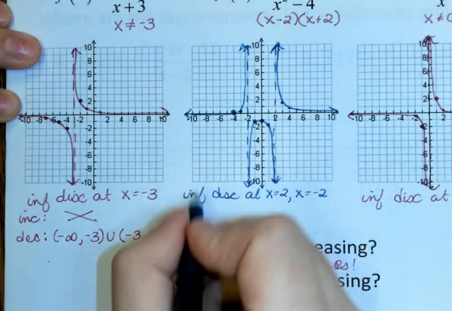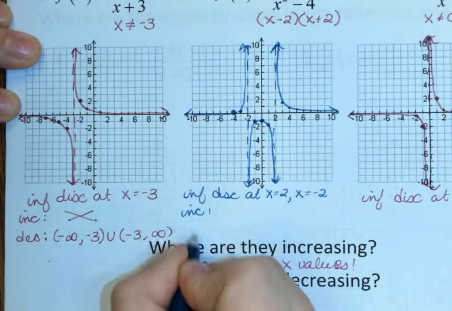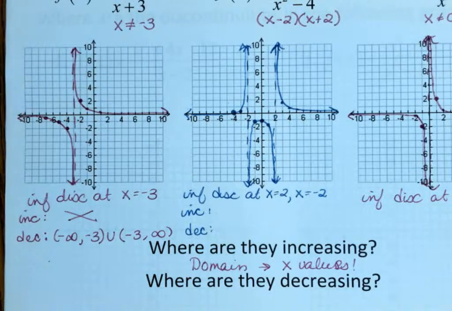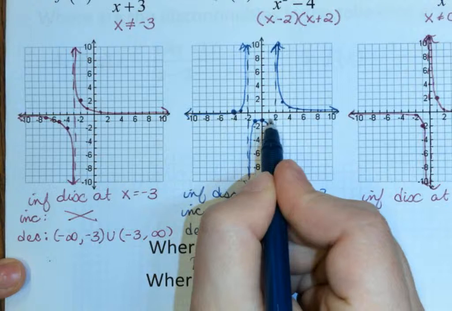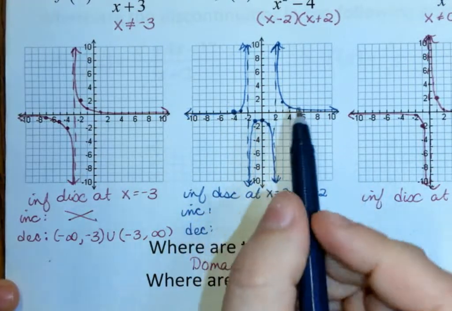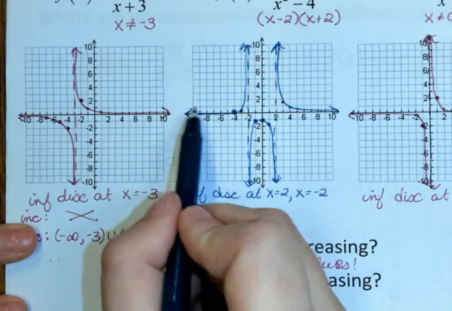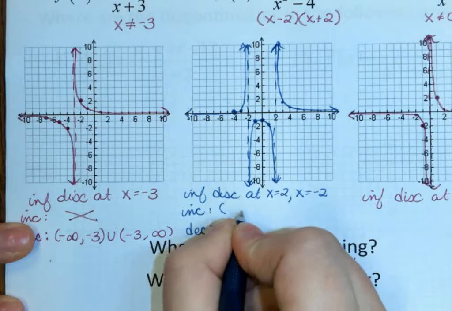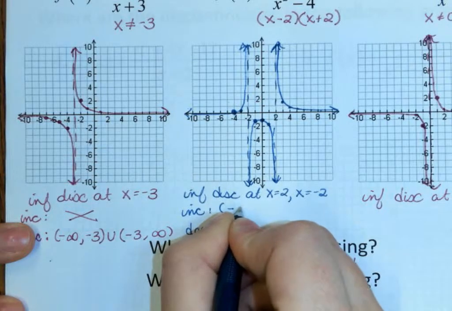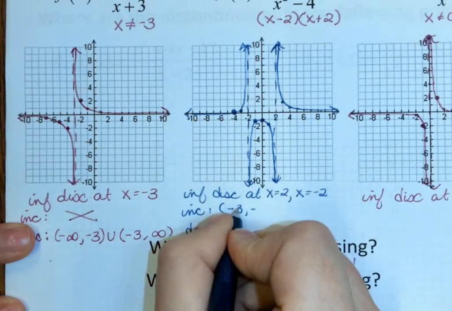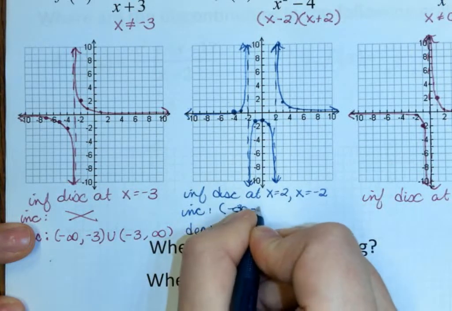Okay, let's look at the next one. Now, I'm going to be completely honest with you guys here. I'm not going to ask a question like this exactly on a test, simply because of this guy right in here. It gets a little confusing as to where it's increasing and where it's decreasing, but that's okay. So when I'm looking at this, what is my graph doing here? Increasing. And it's increasing from where to where? Negative infinity to negative 3.